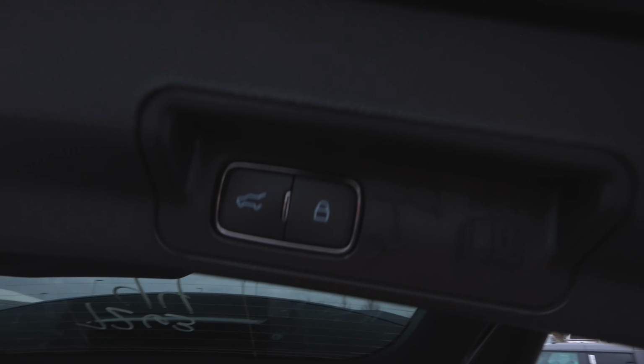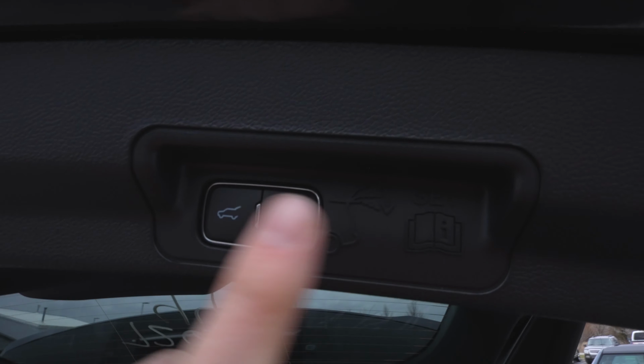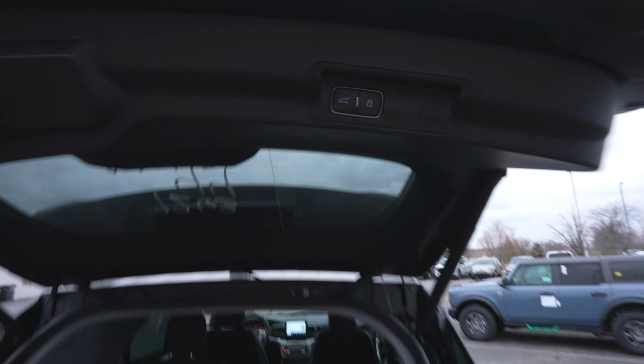And then these seats fold down just by pulling the strings in them. If I can get that to fold down all the way. And so how they design this is this will fold flat like that one. So you can actually get pretty much a load flat floor back here. So if you need a bunch of cargo space, these won't be kind of angled up for you, so you can actually fit large items in here, such as TVs or a small table and chairs. When you're done, the passenger side has these 2 buttons. Push the one on the left to close it, push the one on the right to lock it.